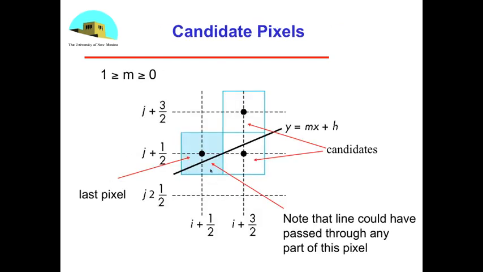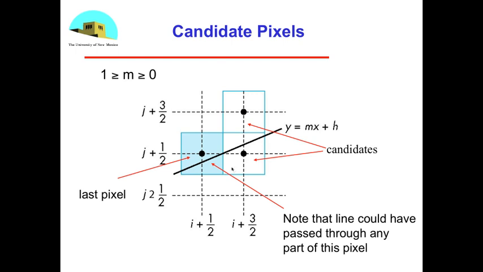So here's a pixel, the one I assume that I already put out, and it's centered at i plus a half, j plus a half. The only 2 candidates I have for the next pixel are the one to the right and the one right above that. Now, if I only tell you I know about this pixel, here's the line, but I don't really know where the line is. I just have its parameters, and I know I just put out this pixel. What I want to avoid is evaluating this equation because of the floating point operation.